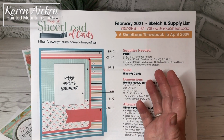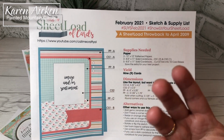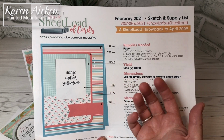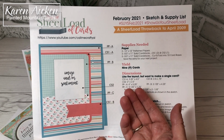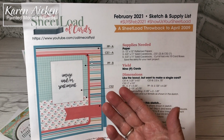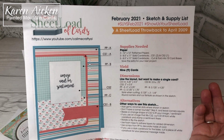The first of each month, Alicia shows the sketch and cutting guide, tells you how you can download it, and shows her finished cards. On the second of the month, she does a process video, so it's always interesting to see how she does her cutting. And then she has a whole collaboration team that share their projects as well.